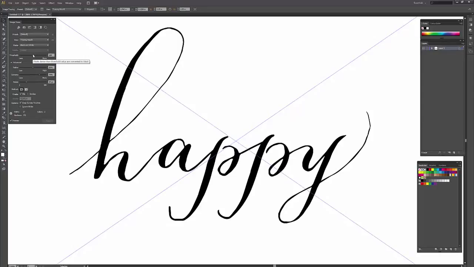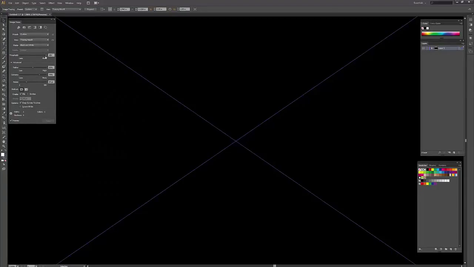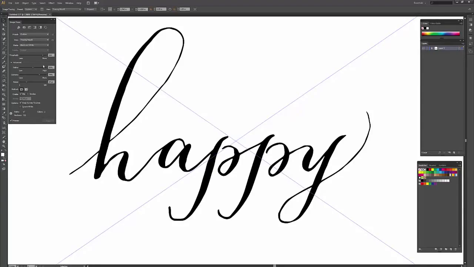So for threshold, if it's too high, the hairlines are really thick. And if it's too low, it's really spotty, like here. So I kind of like it somewhere in the middle. So let's try that. So you just play around until you kind of find some settings that work for you and what style you're looking for. If you really want that smooth look or kind of want that still handwritten look.